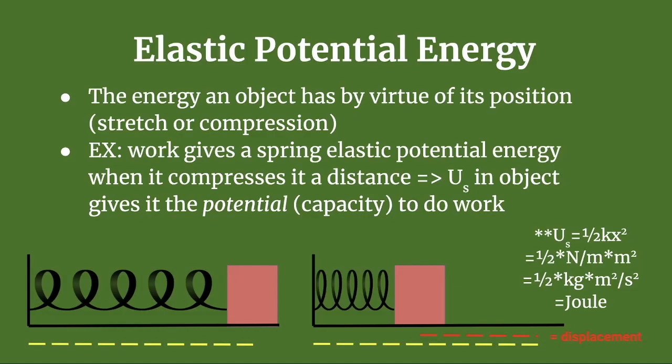When an external force does work on a spring to compress it by displacement x, then when the spring is released, all of the US that the spring was given by the work translates to kinetic energy when the object is at equilibrium and there's no displacement to give the spring US. Simple harmonic oscillators like this one often come up in energy conversion questions, which we'll take a closer look at in video 6. For elastic potential energy, the key concept is displacement from equilibrium gives elastic potential energy. Again, unit analysis shows that elastic potential energy is in joules.